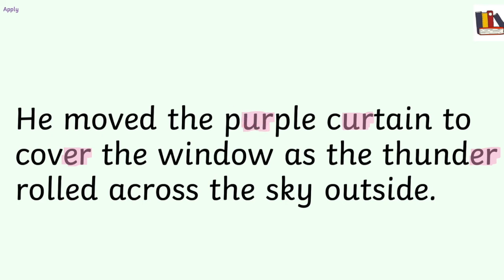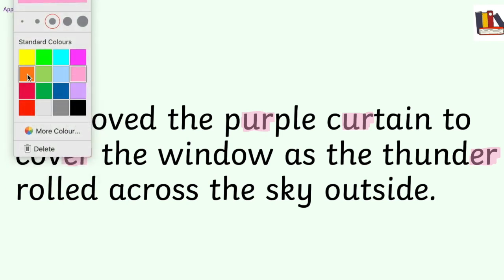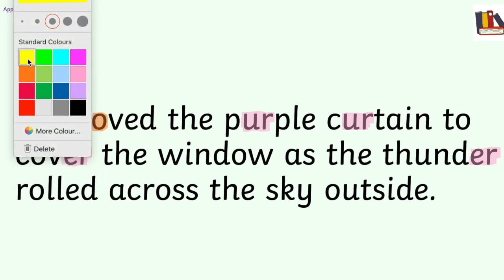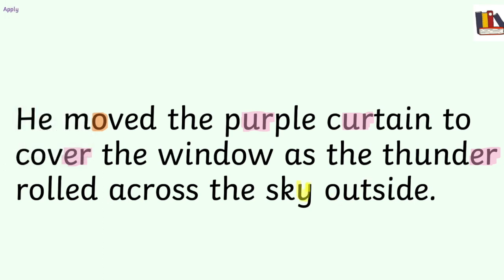Let's talk about some of the other sounds because there's some great sounds in here that we've been learning recently. We looked at recently the oo sound in moved, and it's unusual, isn't it? Because we've got that O in there making the oo sound, moved. We've also got the I sound going on here, in sky at the end there with a Y, and we've also got that split digraph IE making the I sound in outside. So some interesting sounds that we've looked at recently in that sentence.